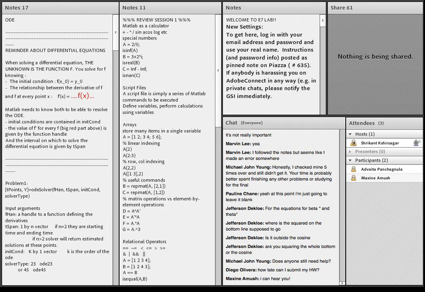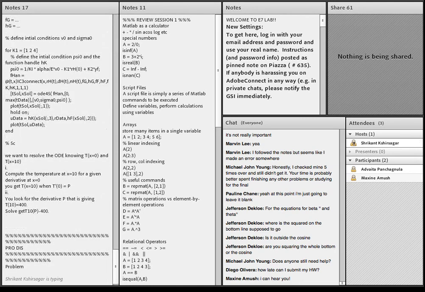So I'm going to go through the problems and explain what is being asked and what you can do to solve the problem. As usual, there are multiple ways to solve it, and you're welcome to try your own way. But as I said before, all of these problems are not very long. So most of these problems can be solved in a few lines of code. Having said that, let's get started.